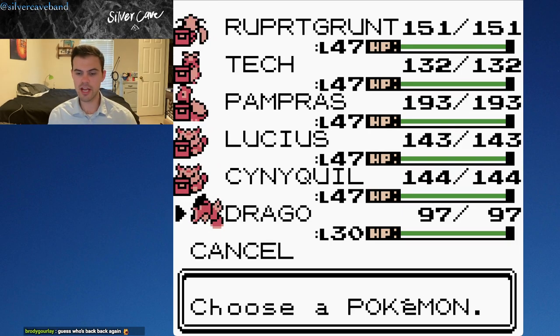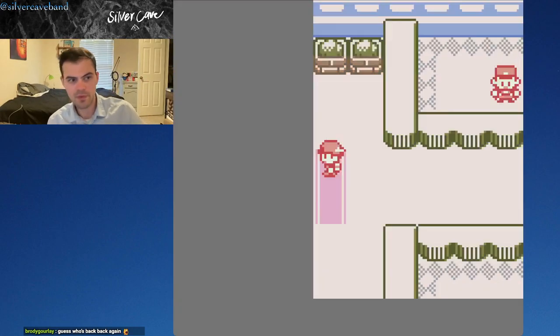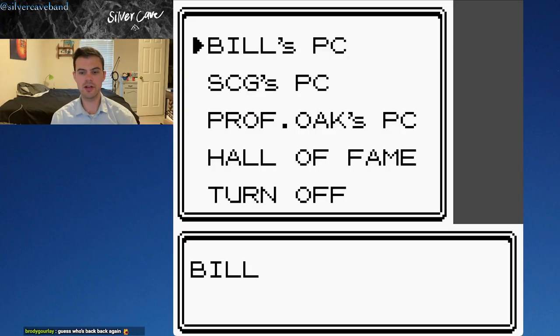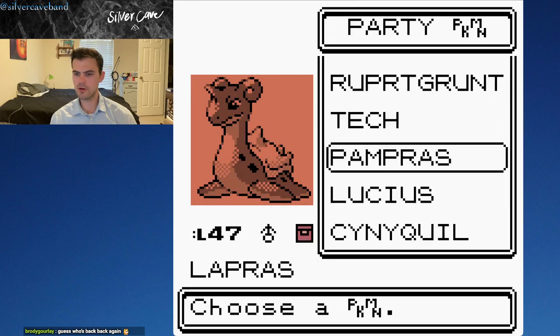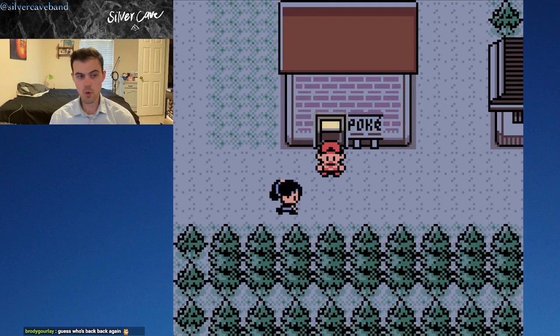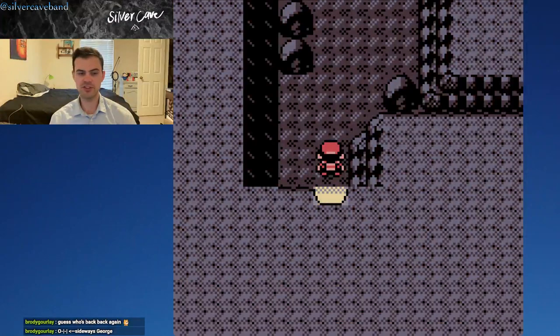But as you can see, I've got Drago in here. Ooh, actually, I need to do one other thing. Because tonight, what I thought we would do is some of the things that we have not yet done here in Pokémon Crystal. Just a few things that I want to show you all. So here we are going to deposit Lucius for now, because if we're going where we need to go, we need to leave a slot open. And I think I've described this to you.